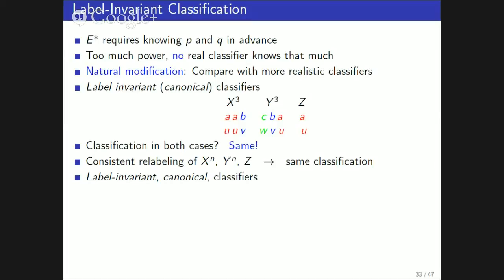So let me be a little more general. Whatever rule you're applying, if you've seen AB, you're going to use some rule. Then if you see this thing, you should be using the same rule. If your rule was deterministic, it should be deterministic. If your rule is randomized, it should be the same randomization, the same probability.